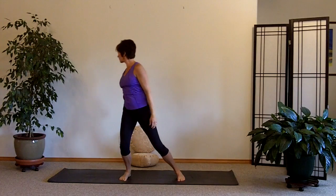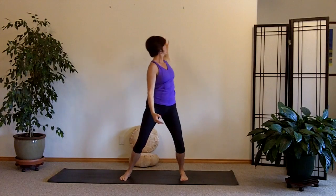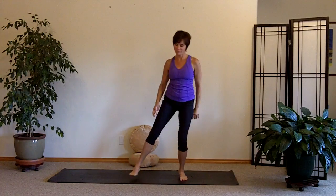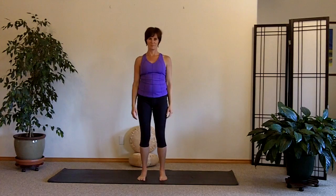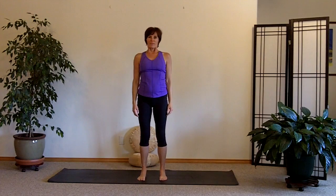And shake like a horse. Big breath in. Shake the whole body. And one more time, big breath in. Shake the whole body. Let it be loose and free.